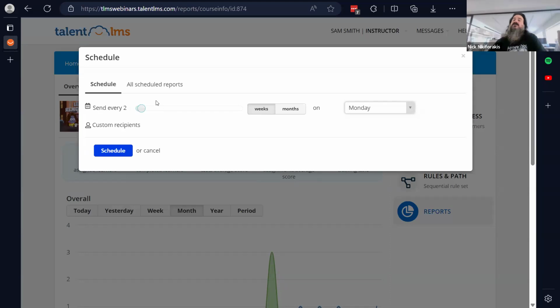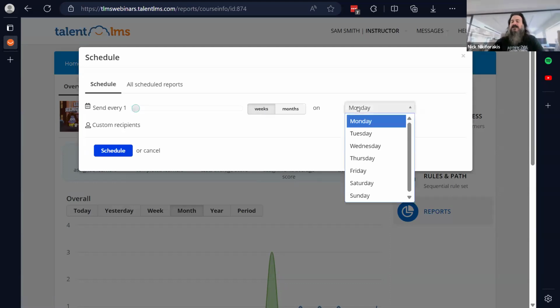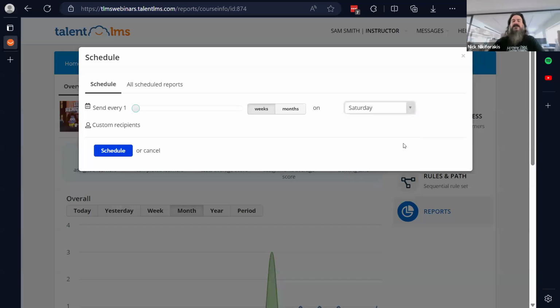So let's say I want this weekly, right? It's a report for a course. I want it every 1 week, so every week. And now I get to pick a day. You know what? I'll tell my system to send me Saturday, because if the system sends me a report on Saturday, it means I have enough time to actually include the data from my night shift people that worked Friday night. So I can have this included in my list as well. So every Saturday, the system is going to send me this email. I just click on schedule, that's all. And every Saturday I will receive the report.